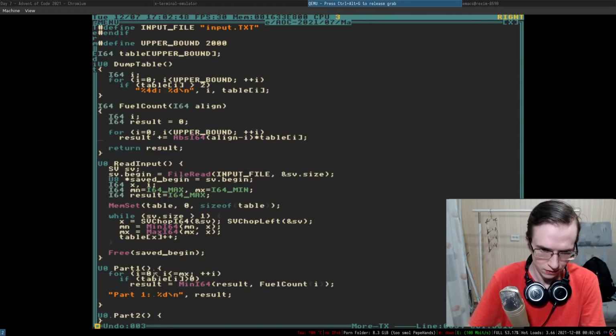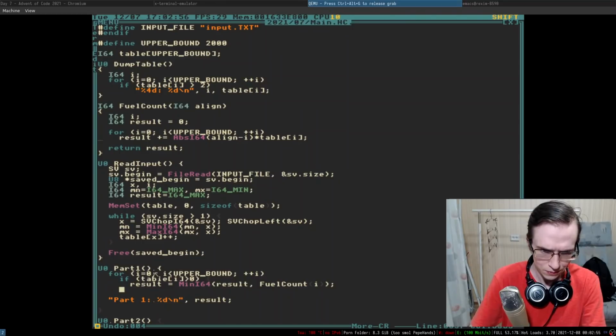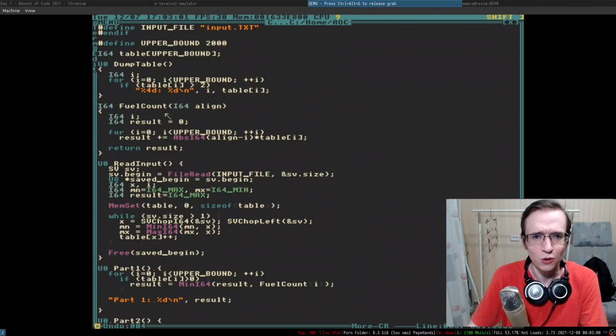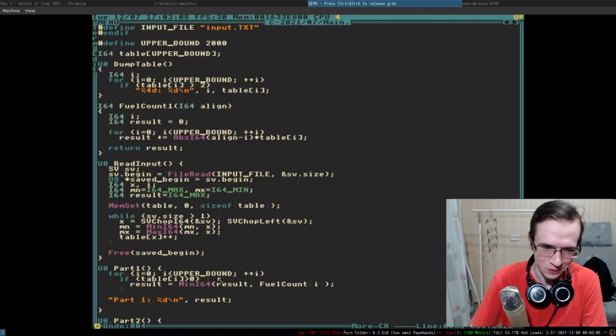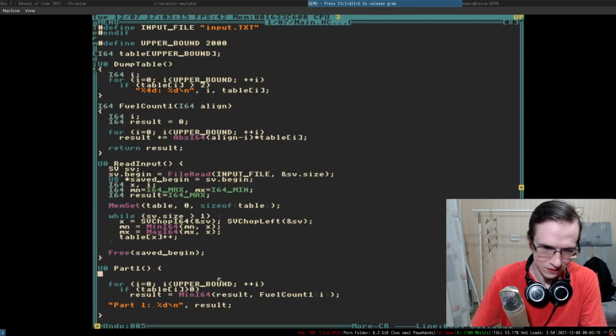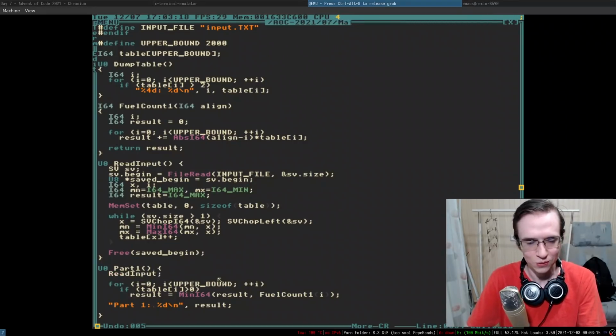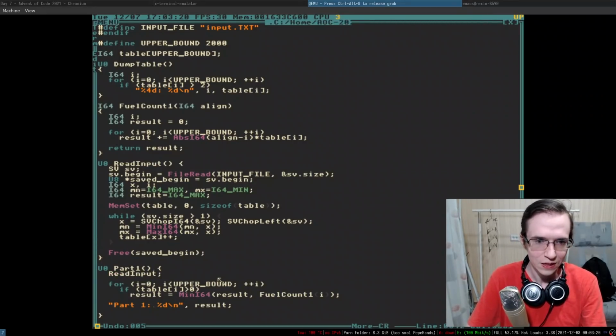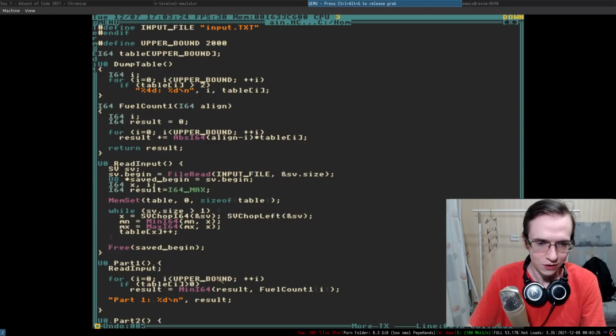So I'm going to make it as I originally wanted it, right? So it's going to be the upper bound, and then if this thing is that, I don't know. Maybe I'm going to call it fuel_count_1 because I don't want to do too much refactoring. So this is going to be fuel_count_1. And in here this is going to be read_input. So we read the input and that's it. So we probably don't need that stuff in here, and because of that, we don't need that stuff in here either.